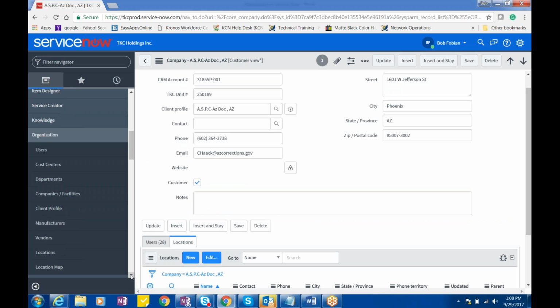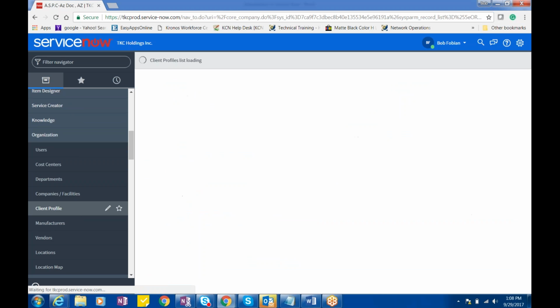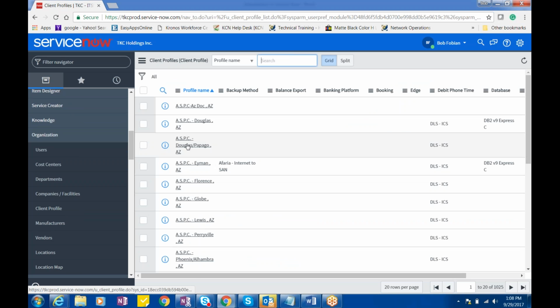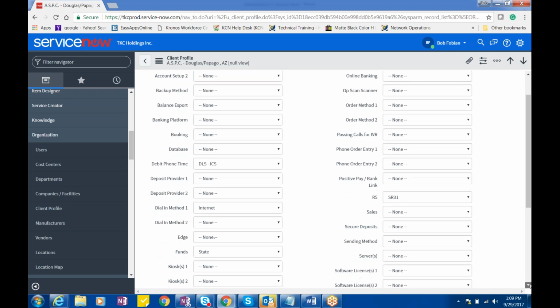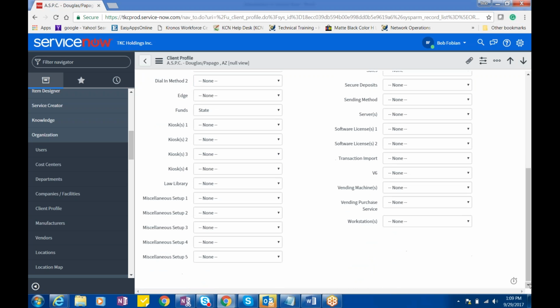You can see here client profile, which is similar to the name we used to use. I'll just pick this same one again. This has all the information of the types of different services that we provide, and versions are listed, so that you can see the basic information about the site. And then thirdly, you could go to the knowledge base, which I'll go over again with you later. You can use me as a point of contact for questions.